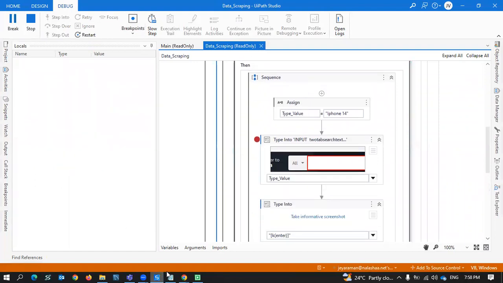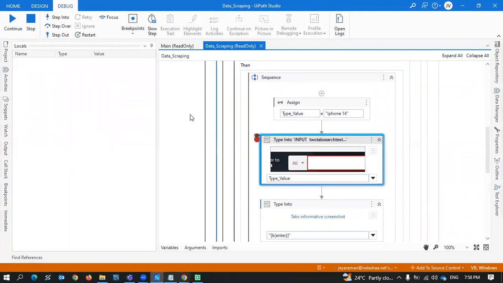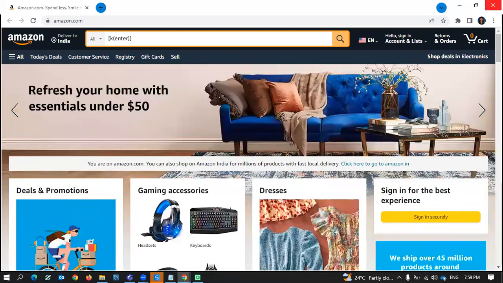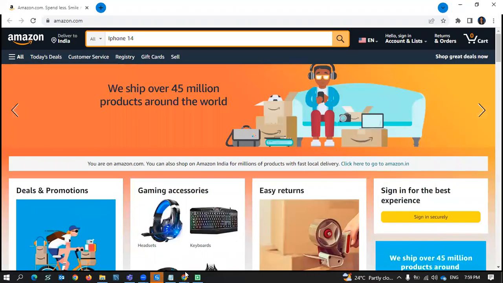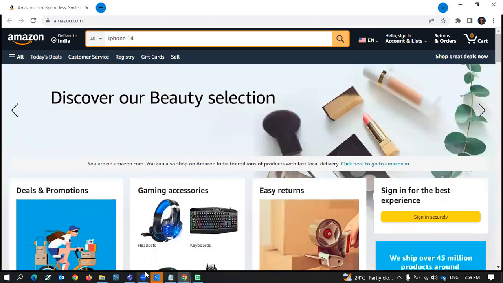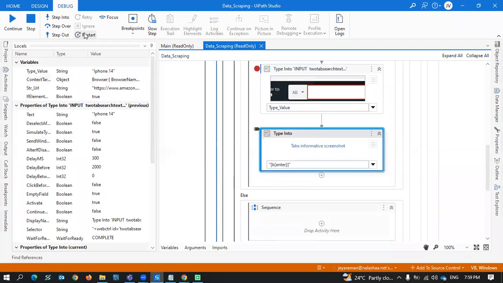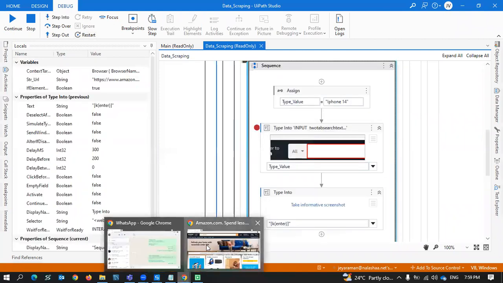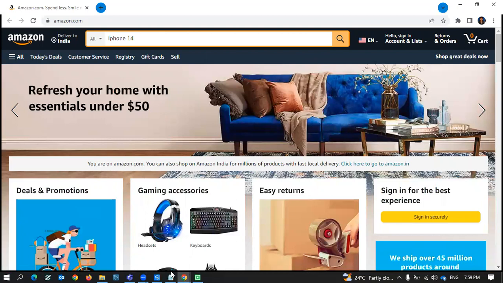Remove this breakpoint. Coming here, give a step into only to check if it is okay. iPhone 14. Let's close this session. Now give a step into.